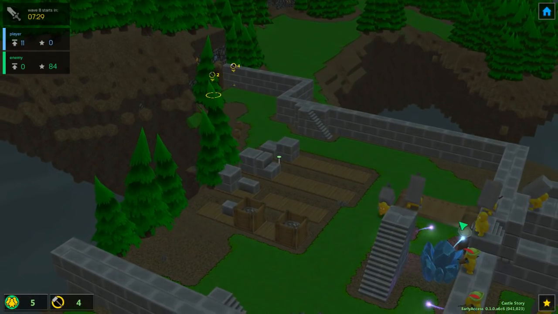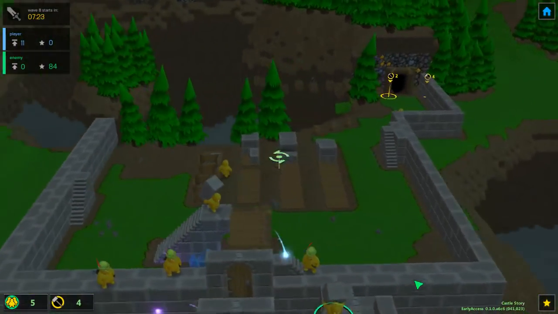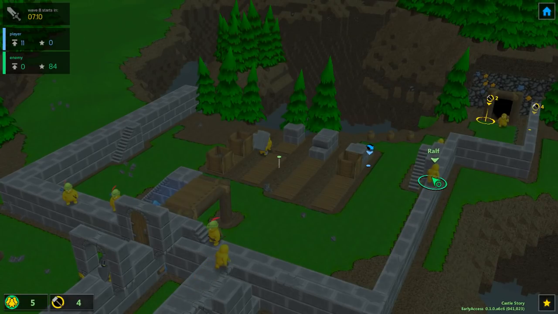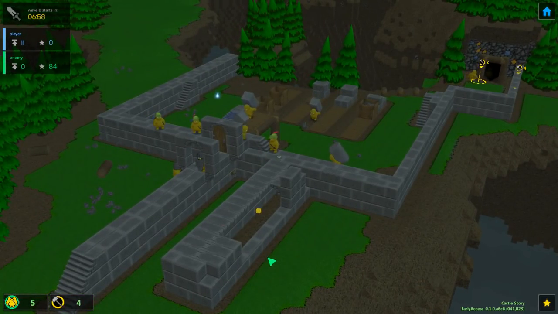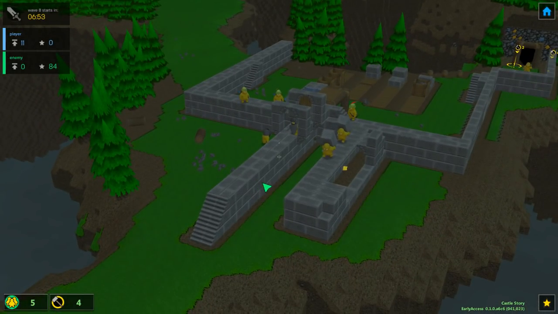Okay, you go mine. 25% ready to spawn. So I managed to spawn in 1 minute to help me out. It's not bad. Works. And again, we're done. Got a whole 7 minutes. It's my time. Hour and 18.